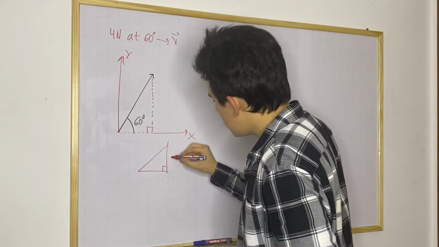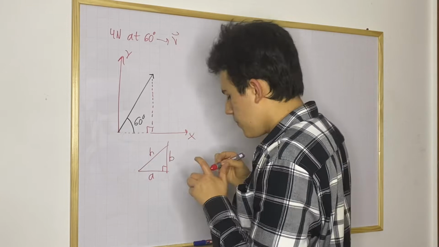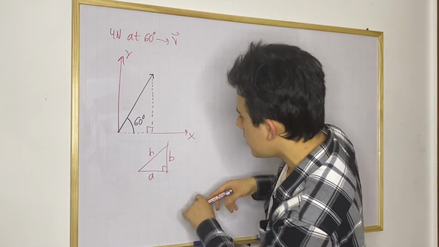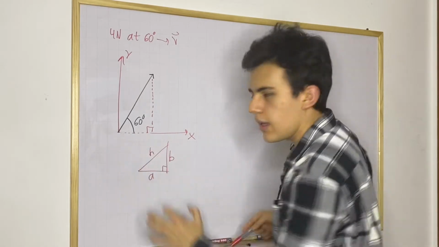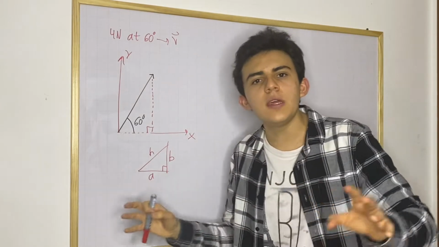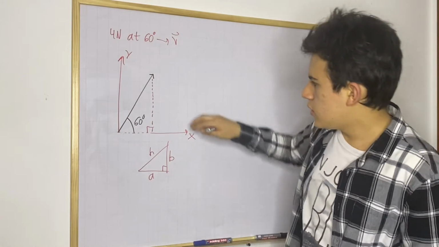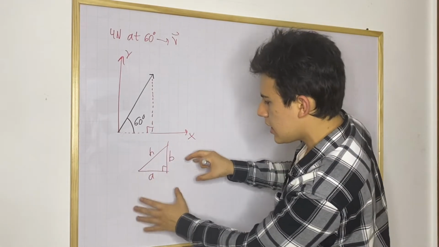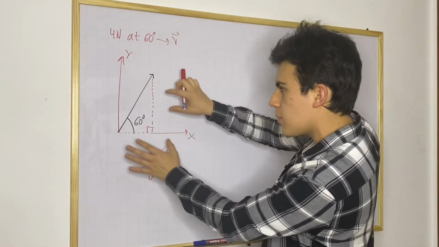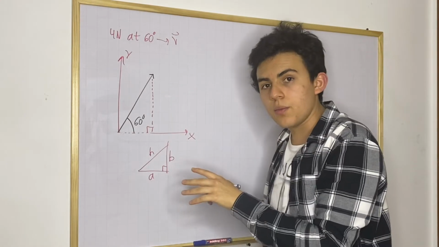We could say this is going to be our side B and this is going to be our side A. And this is the hypotenuse. I hope you see the resemblance. This is going to be side B, and this is going to be side A. Now these sides B and A are going to be the vector components for this vector V, okay? Don't see it only in this triangle that we have down here, but if you can bring this shape up there, these two sides, A and B, are going to be the vector components.